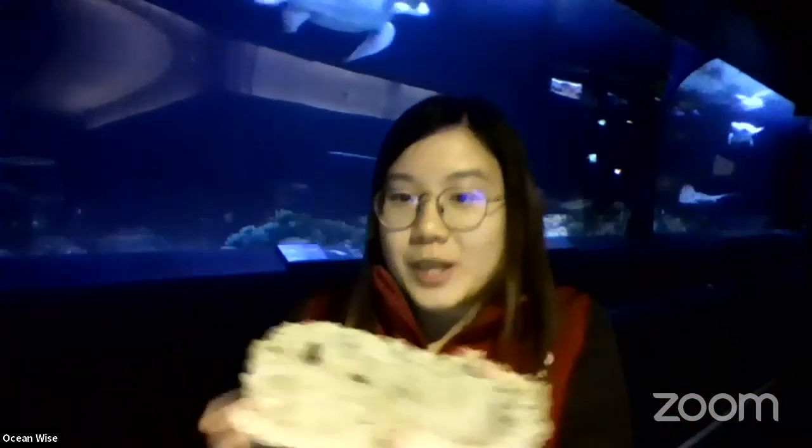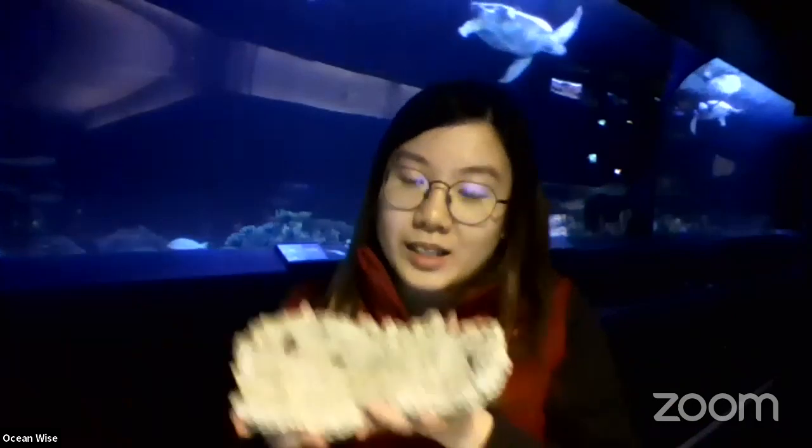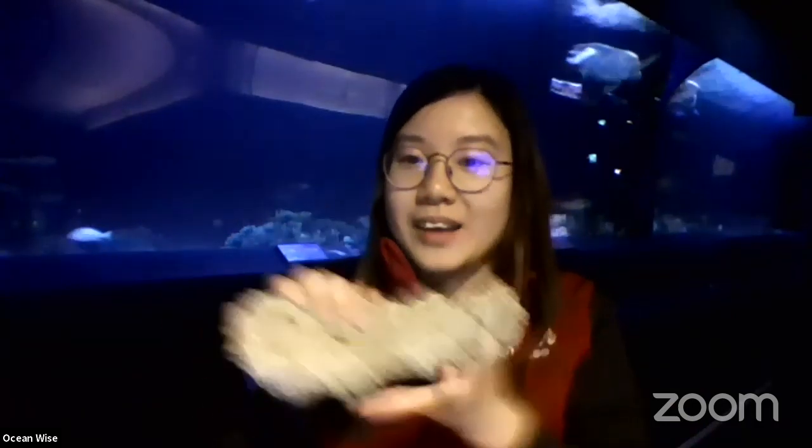So imagine you're a little polyp living in a small house. You want more protection, so you try to build a bigger and bigger house together with the polyps around you. If you're a little polyp, you grow together with another friend to build a much bigger house. We call it a coral community. Imagine you're a little house and you have a little house beside you, and there are more houses nearby, and it forms a community. The polyps grow together and build an extensive coral skeleton, so they become stronger and have more protection. And as there are more communities living nearby, we call that a coral reef.